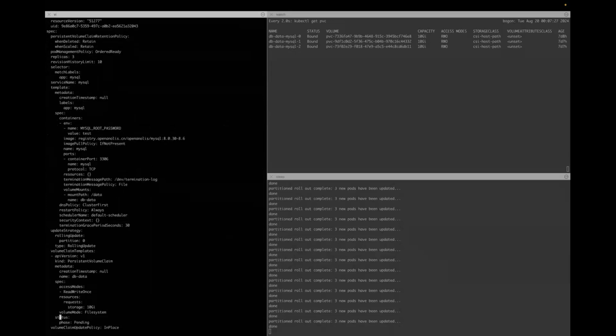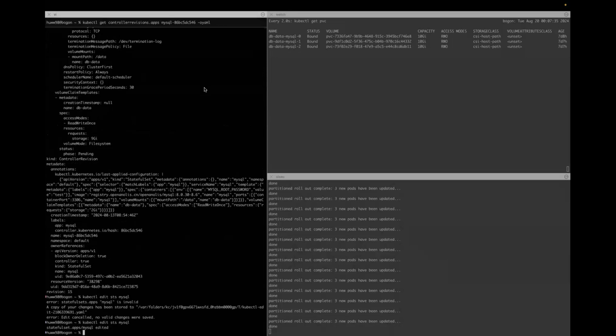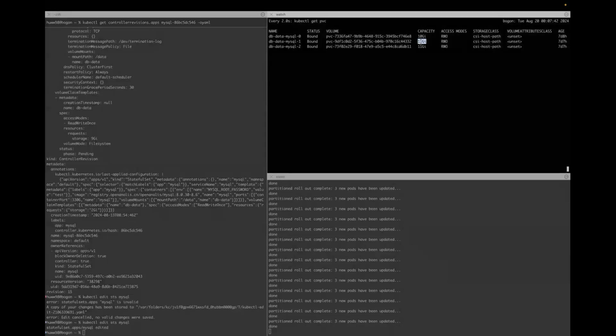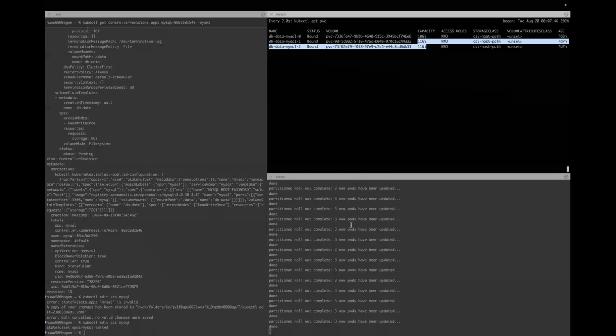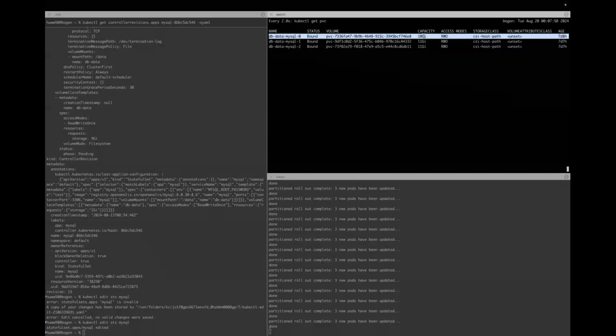And this time we increase the storage. We increase it to 11. Okay, it's a success. And see here, now two of the replicas have been updated. Okay, and we are still waiting for the last one.